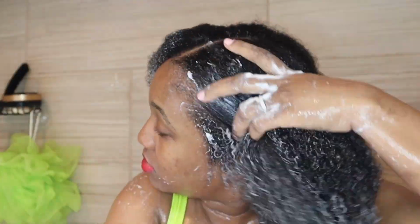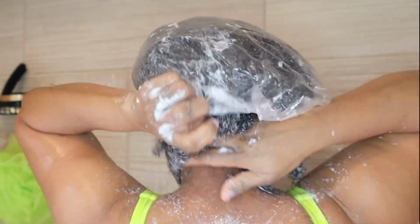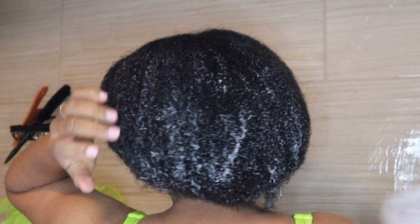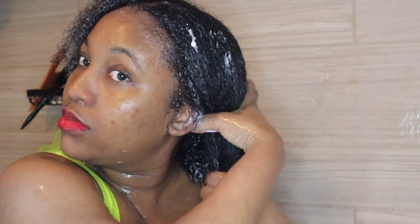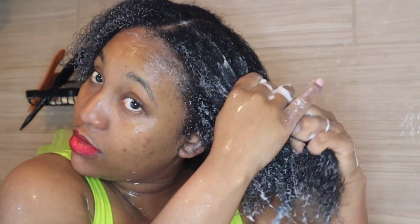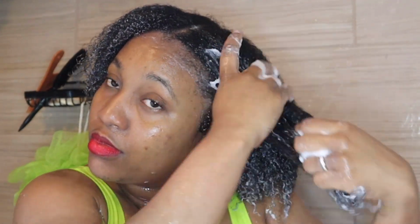I'm also gonna cover my hair with a shower cap after doing so, and I left it on for about 30 minutes, and then your hair is way softer. It's just like magic in a jar, in a bottle. When you use a deep conditioner, that's what it feels like to me. Either you do it, either you buy it, it just feels better after using it.